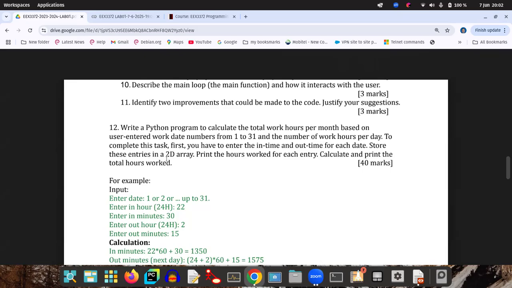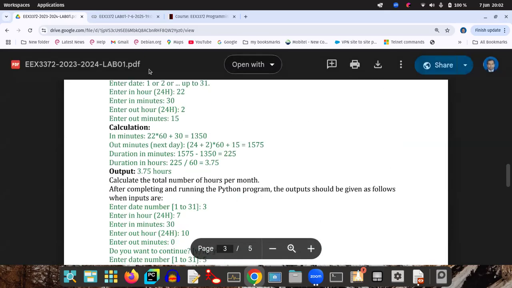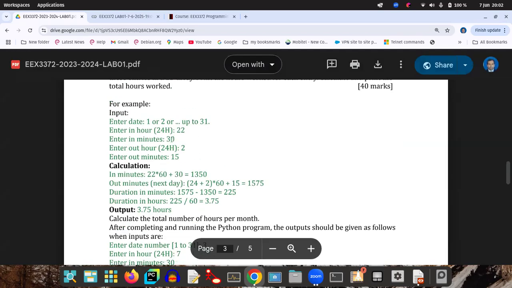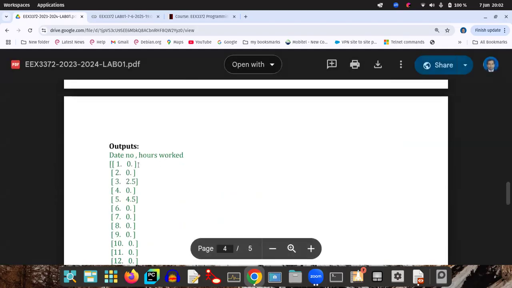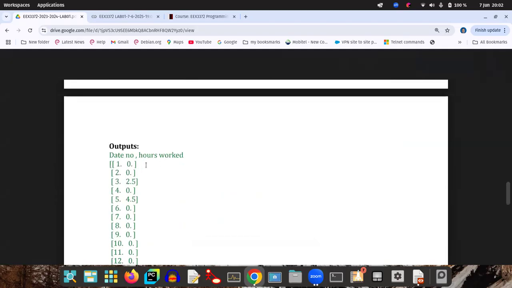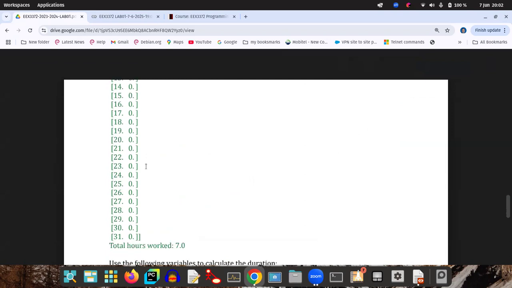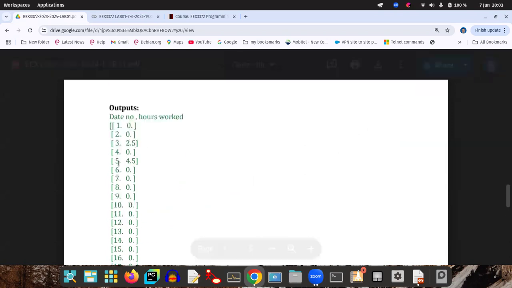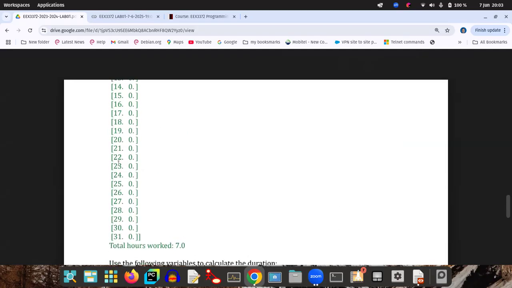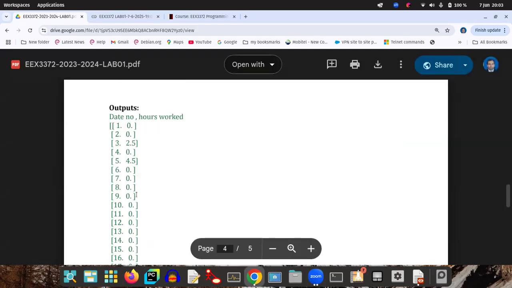Now here you have to input. There is an array like this, a 2D array. The 2D array has 31 rows and 2 columns, for 1 month.